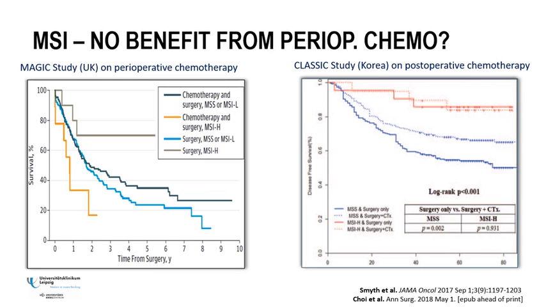And when we move to the right-hand side of this slide, we see survival curves from a Korean study, the CLASSIC study, which investigated post-operative chemotherapy versus surgery alone. And again, you see an interesting phenomenon. The MSI high gastric cancer patients, these are the red curves, have the better prognosis, but with no benefit coming from adjuvant chemotherapy, while the blue curves, which stand for MSS, microsatellite stable gastric cancer, had a worse prognosis in general, but still a positive benefit from adjuvant chemotherapy with oxaliplatin and capecitabine.